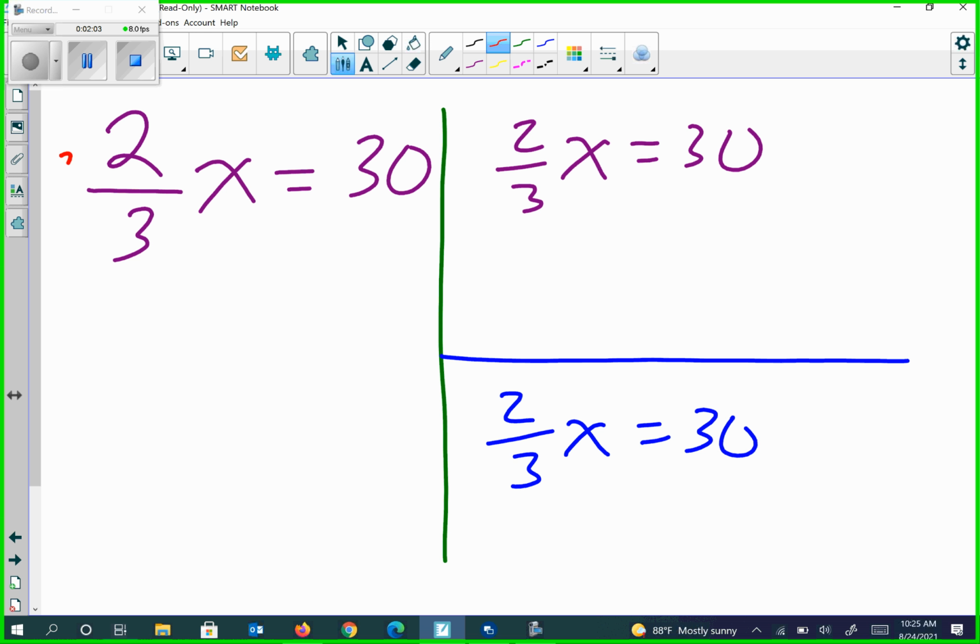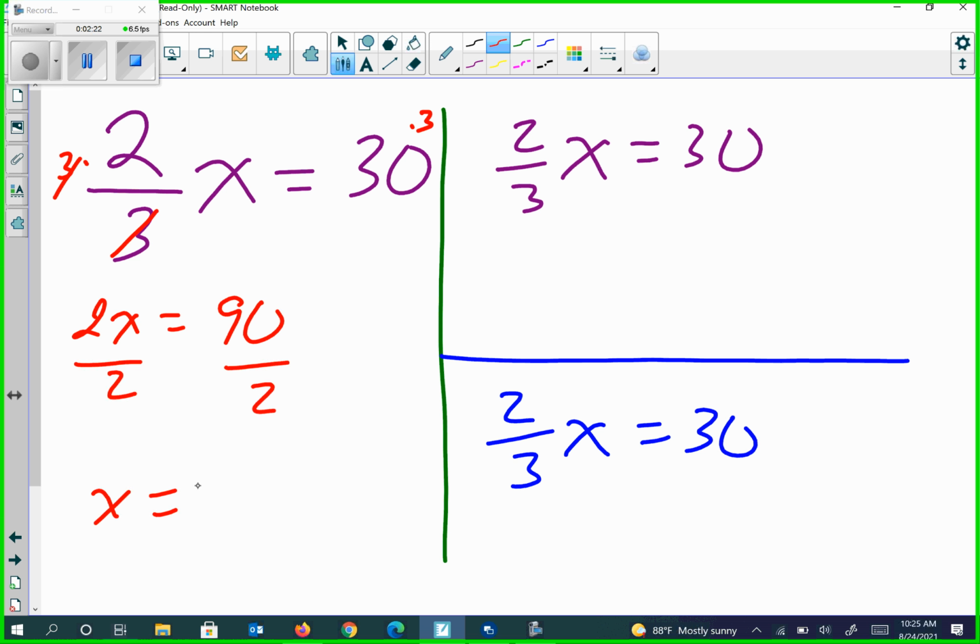So I think I heard someone say, hey, we could multiply both sides by 3. Those cancel. It gives me that. Is that okay so far? And that's pretty simplistic. What should we do at that point? Yeah, divide by 2. I think that's a completely legitimate way to do this problem. So that might be one way to do it.